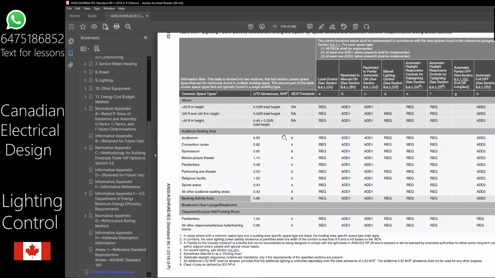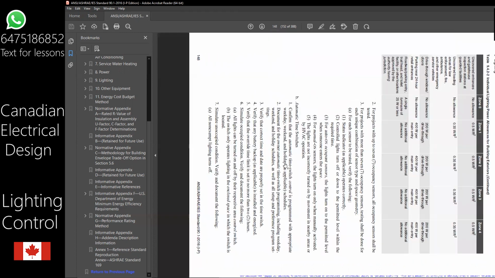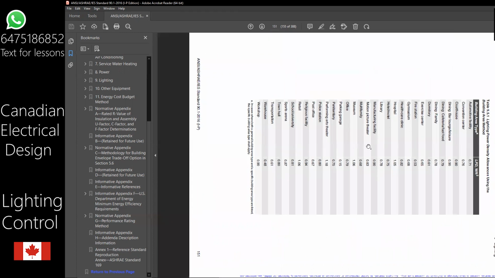Regarding lighting control, the first idea of this ASHRAE standard is the power density values calculation. And finally, when we do the SB10 report, we do all these calculations. Usually we will use this table for the whole building calculation.